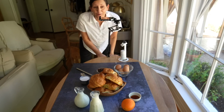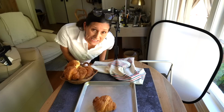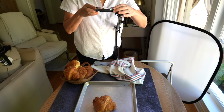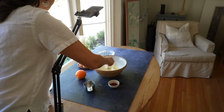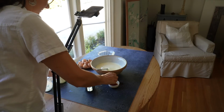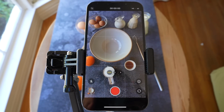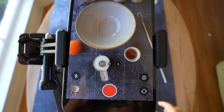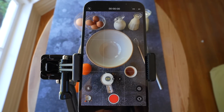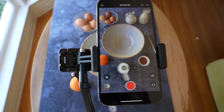All right, so I am all set up here, ready to go. I have got a graveyard of gadgets that did not work, but these two I find are the best. One is this tripod thing that will connect onto a tabletop, and it's adjustable, and then you put your phone inside, and then it has an arm that reaches out over your board. That is super easy to use, and I love it because you can see what you're doing while it's filming. See, it's kind of cool. You can just look to see what needs to be adjusted, and as you're looking, you can move things in and out. It may not be perfect, and you can kind of crop in or fix it in post, which is always an option too.